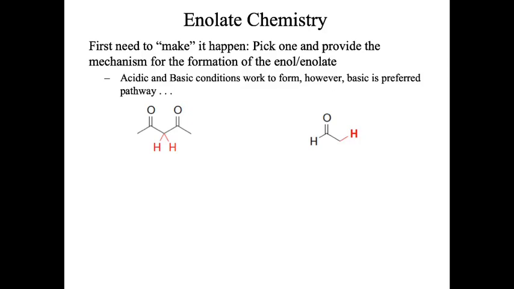Enolate chemistry. Which one of these is more acidic? Left or right? Left. Good answer. That was fast. Why? More resonance. So we can go through the same rules. Notice we said more acidic. We got an answer right away. To rank acidity, typically we'd have to draw out our conjugate bases so that we could see the electrons. Why were you able to do that without drawing it out, Milana?